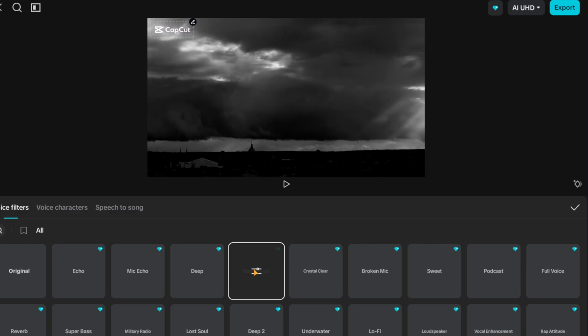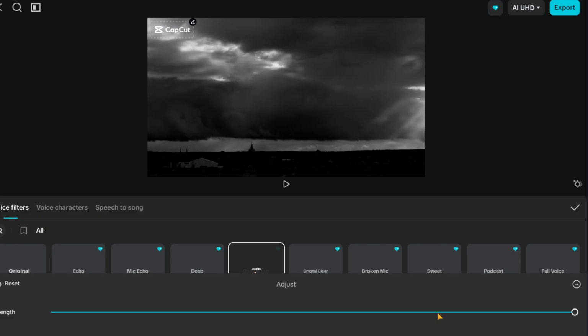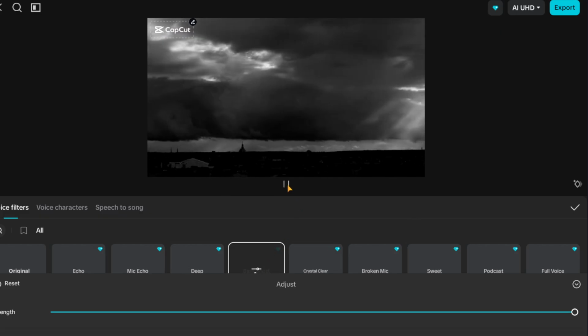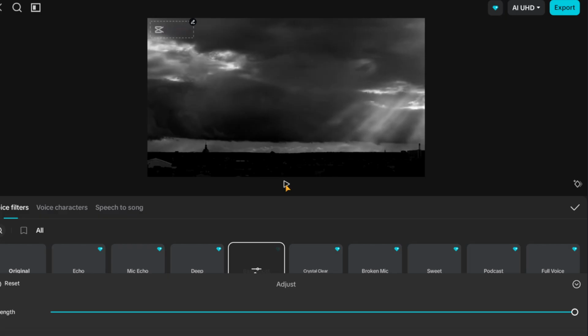As you listen, use a pair of decent headphones or speakers so you can actually hear the low end. If the bass starts to overwhelm the mix or causes distortion, it's a sign to be mindful of how strong the effect sounds in your particular project. Different recordings respond differently to bass enhancement, so trust your ears and make sure the boosted track still blends well with the rest of your audio.